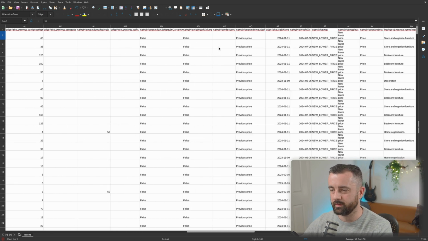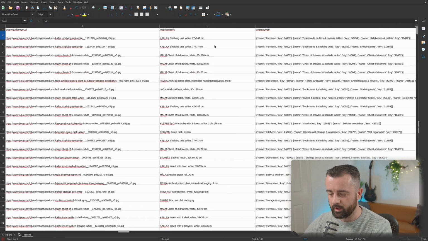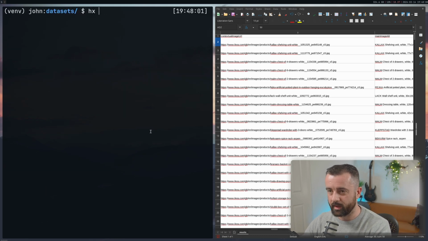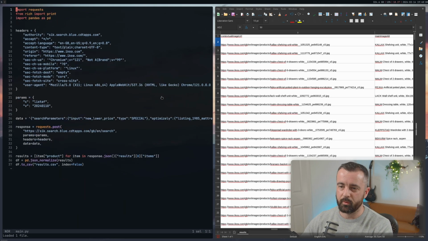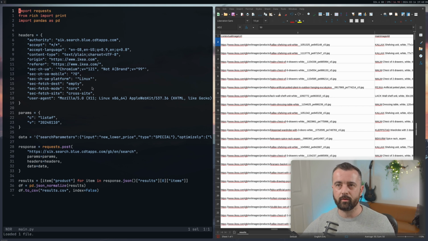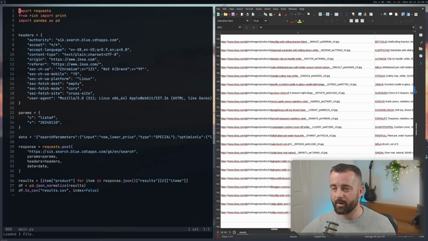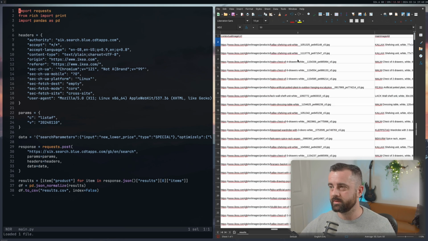We could do the whole 11,000 in the same way. All you've got to do is change the offset. But we've created this quite simply and easily using just a simple export using pandas and the curl converter from a curl command based on a post request from the browser from JavaScript. So just by doing that, we've gone ahead and grabbed all of this information without even having to parse it. From here, I would suggest if you wanted to do any kind of looking at this, carry on using pandas, get this open in a notebook, which is what notebooks are really useful for, chop out all the columns which you don't want, and you'll be left with hopefully a really good data set.